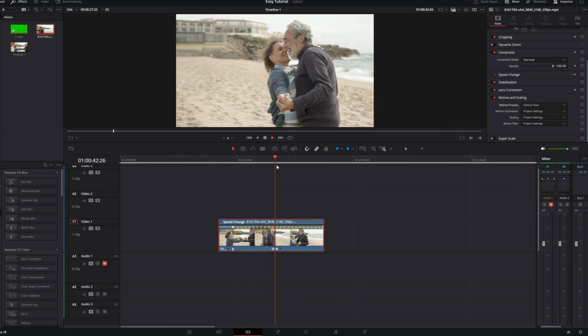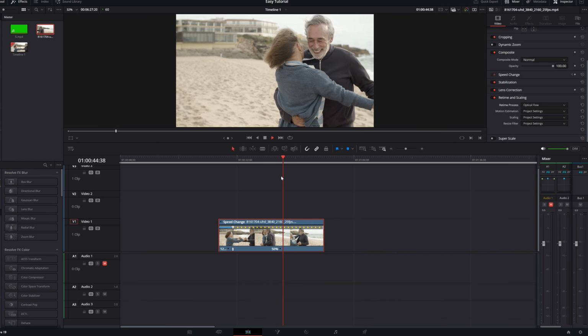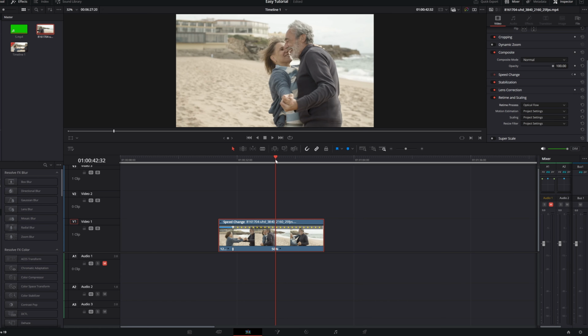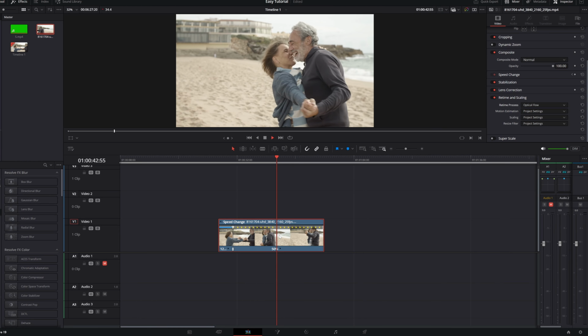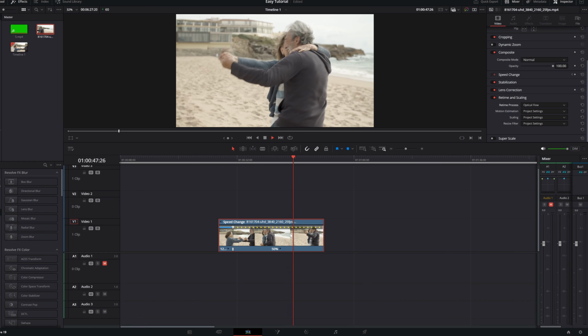Now for a quick workflow tip. If you know you're going to speed up or slow down clips often, it is much faster to use keyboard shortcuts. Press Ctrl+R to bring up Retime Controls instantly. It saves you a lot of time instead of constantly right-clicking. At this point, you should be able to speed up clips, slow them down cleanly, and create smooth speed ramps without overcomplicating it. And once you start using this intentionally, you'll notice your videos feel tighter, more engaging, and just better paced overall.